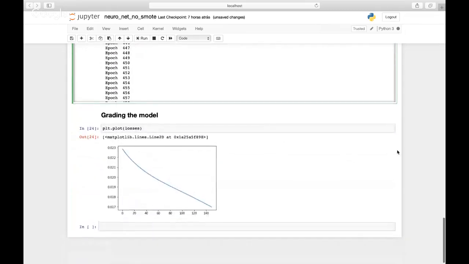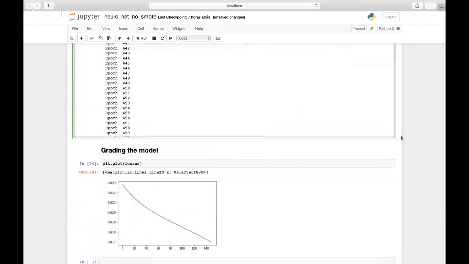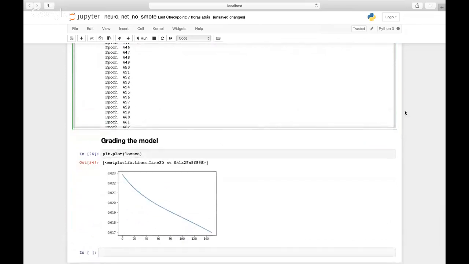We're almost done, almost finishing training. As you can see, with this little data and only one hidden layer with only a handful of neurons on the hidden layer, it's not very difficult to optimize a model.